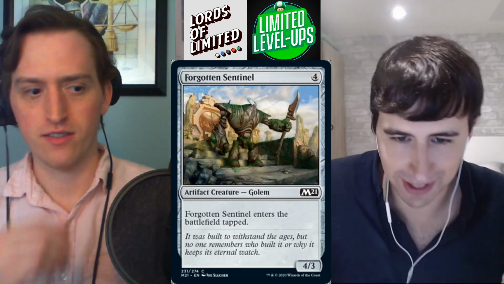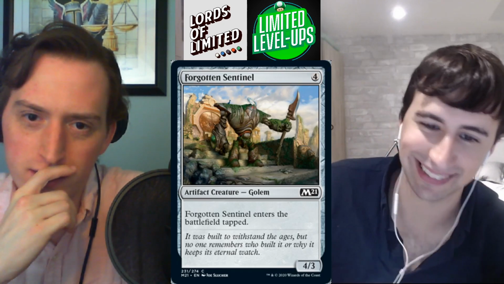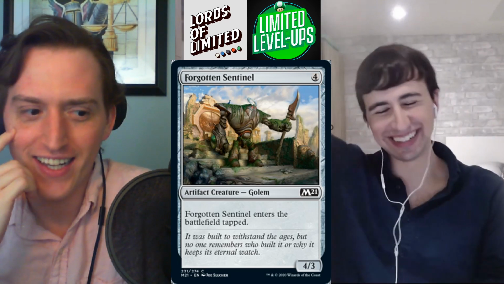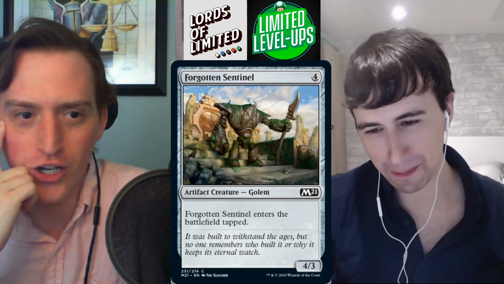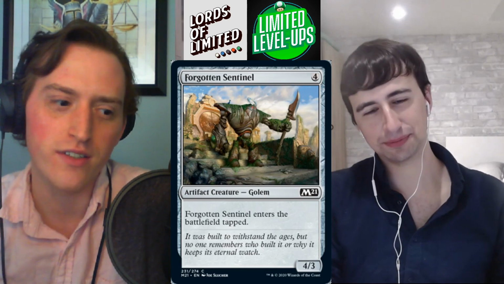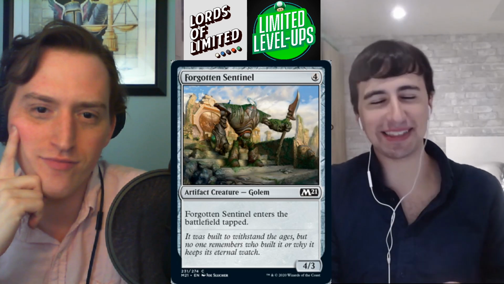All right, next up we have Forgotten Sentinels. This is 4 mana for a 4/3. It is an artifact creature, enters the battlefield tapped. Oh, okay. I kind of like this guy. Really? Yeah, I just feel like, I don't know. For how late in the draft this will go, it will be good, I think. I'm sorry. Okay, I think this is the first one.